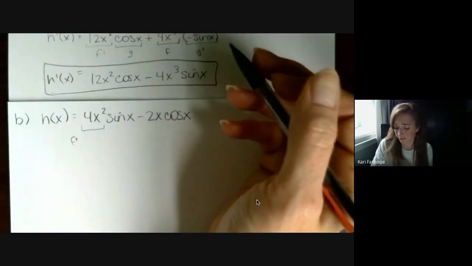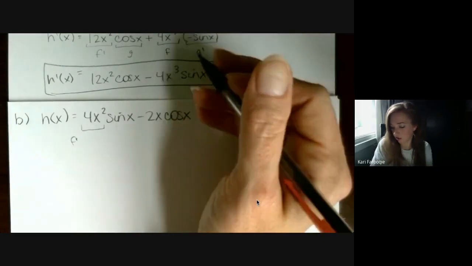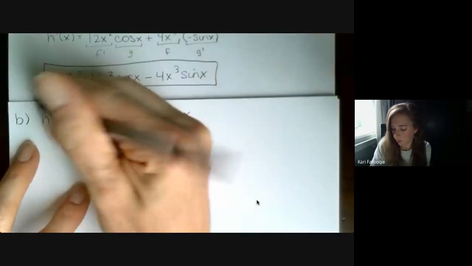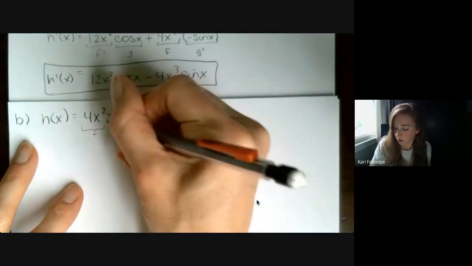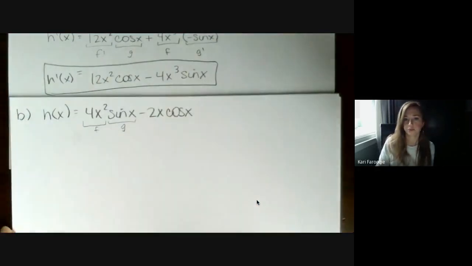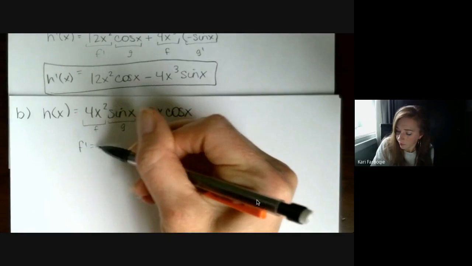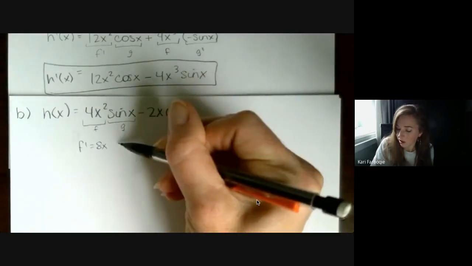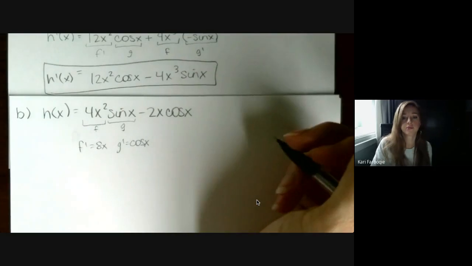We're going to be using f and g twice. The notation is going to look terrible, but if you want to just keep calling them f and g in both parts, that's fine. Just do that. I don't think students have an issue with the notation the way the teachers do. It doesn't drive you guys crazy like it drives us crazy. All right, so f prime would be 8x and g prime would be the cosine of x.